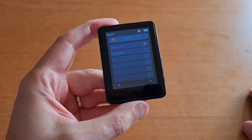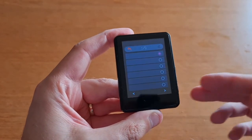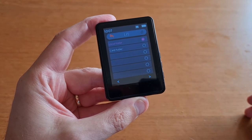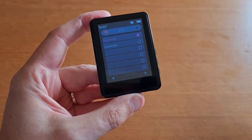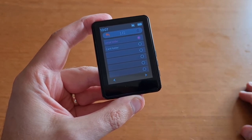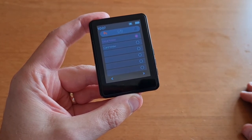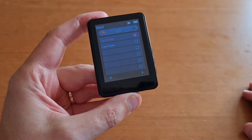So that's another little flaw. I would have had that sorted out if I was the engineer. I don't know why they do this kind of stuff. I don't know whether it's the fact that, is it really Bluetooth 5.0 or is it Bluetooth 4.2? It does say it's 5.0 on the box and on the ad on Amazon. But again, if it's crackling like that, it's either the format of the songs it can't play, or it's the actual device itself that it isn't. It could be a bit of a lie. I don't know. It's very hard to know with these things.